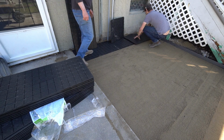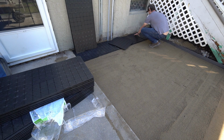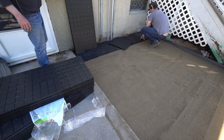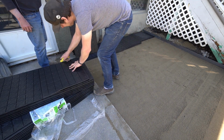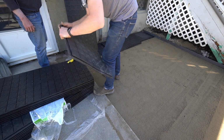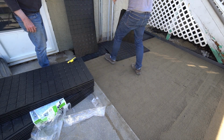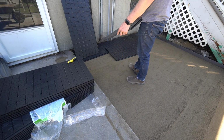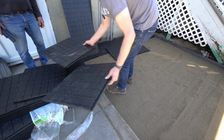Start from the left, put a full panel in, and then the next panel to the right just interlocks with the first. Each panel has a top shiplap style interlock to the left and a bottom interlock on the right. I worked my way across to the right, putting in enough panels to complete the first row. I trimmed the panel using a knife and a framing square at the end. I did not worry about support under the tongue of the first panel since the smallest paver I would be using was a full 12 by 12 inch.